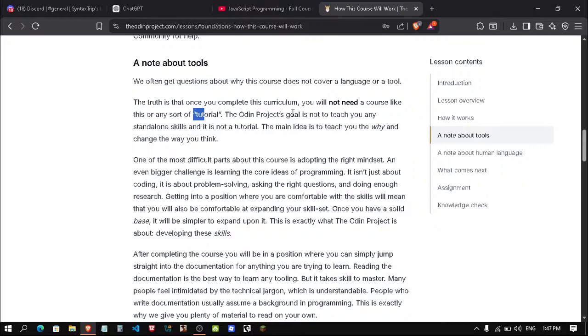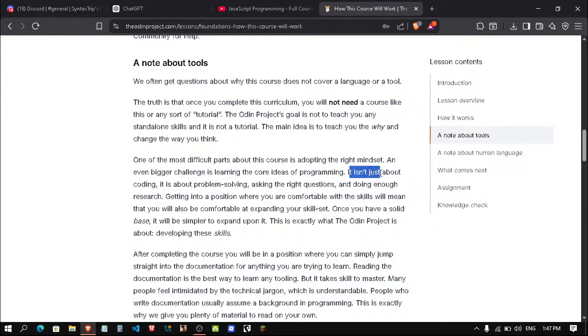The Odin Project's goal is not to teach you any standalone skills and it is not a tutorial. The main idea is to teach you the why and change the way you think. One of the most difficult parts about this course is adopting the right mindset and the even bigger challenge of the core ideas of programming.